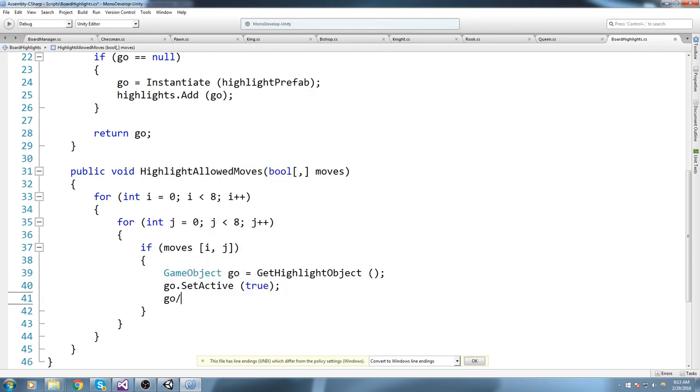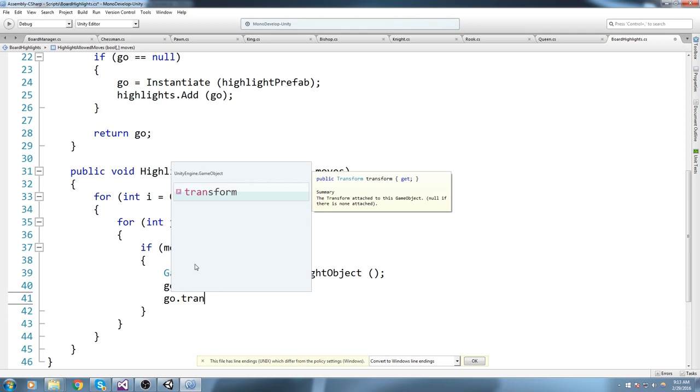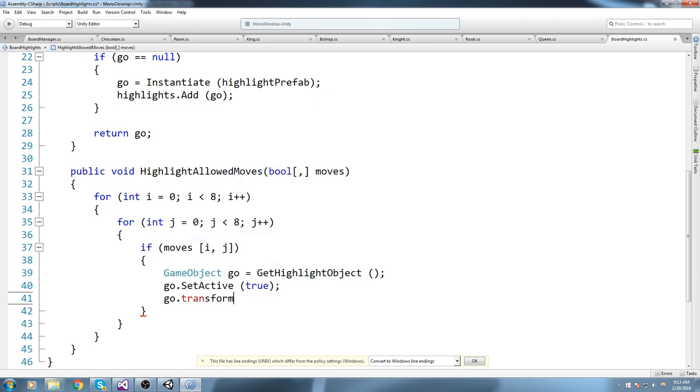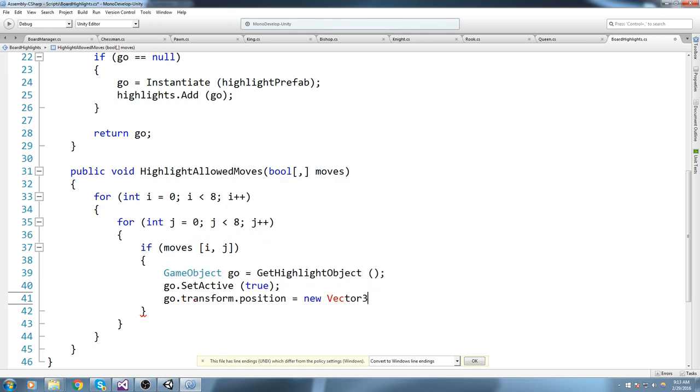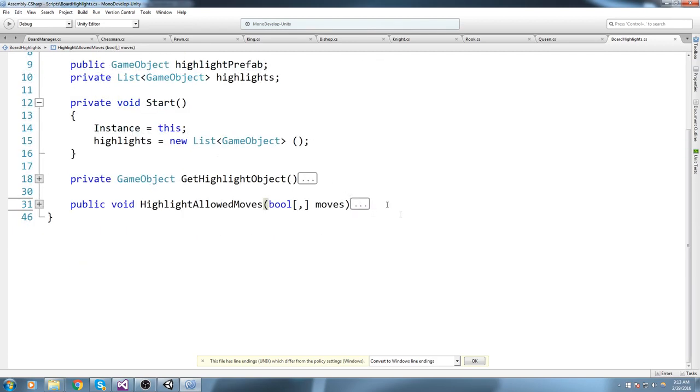And finally we need to also move its position so it overlaps with the position it is actually highlighting. So geo.transform.position is equal to a new Vector3, and let's say i, 0, j. Okay, so that's quite a lot of code, and we still have one more to do.